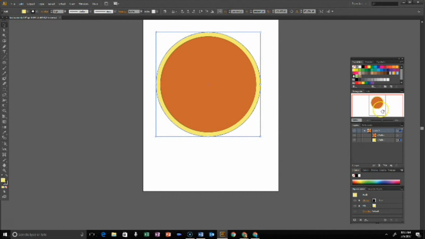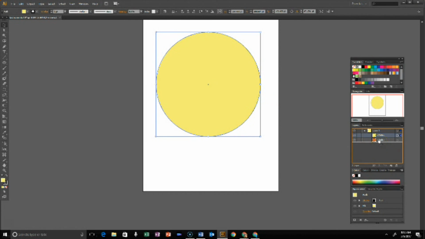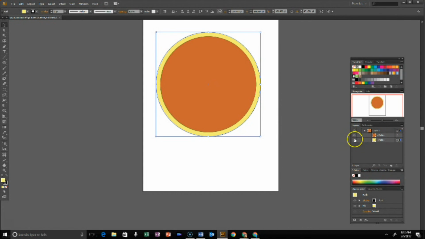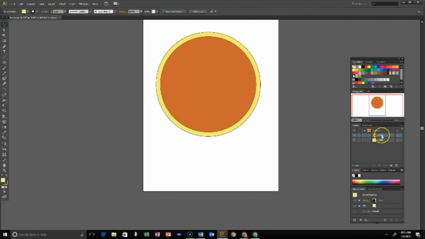So you can see the two layers here, and you have one over top of the other. You can change the layers, so you can change which one's on top and which one's on the bottom. If you didn't want to see a layer, you want to hide it so you couldn't see it, you can hide it. And then the other thing that's going to be really important as we go along is that you actually name all your layers. So this is the cheese on our pizza, so I'm going to name it cheese. This is the crust. So when you're going through, I'd like every single layer named properly. So when we start working with more complex shapes and when you have a lot more layers, it will be easy to find and reference the layer that you'd like to work on.